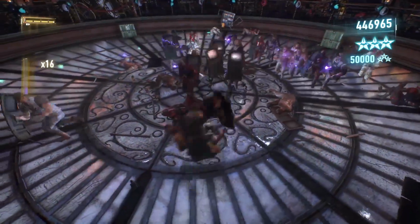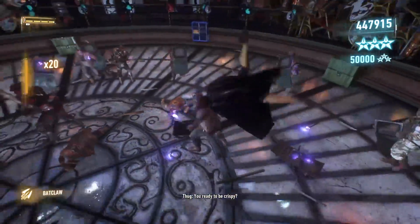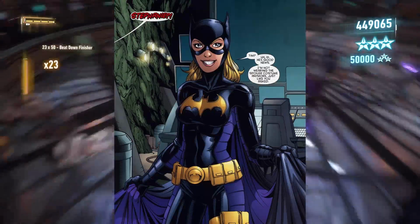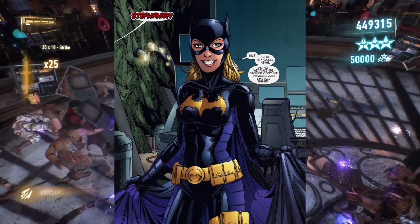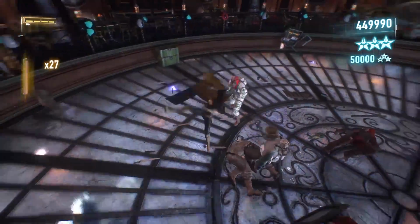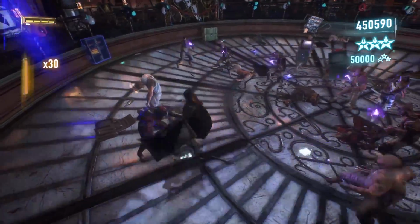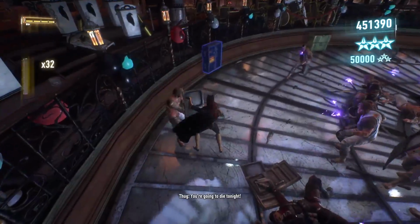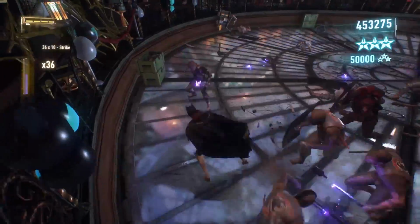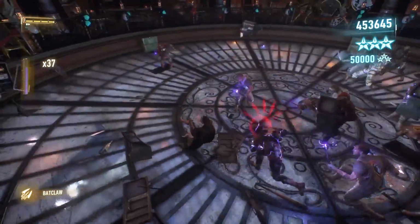So the next suit that I picked out is actually another old suit that we haven't seen in a long time, since I believe before the New 52 canon as far as it being used, and that's the Stephanie Brown Batgirl suit. Now you'll probably remember Stephanie Brown being the Spoiler, and yes, that's really her name, it's Spoiler. It's not a spoiler, it's the Spoiler. From the old continuity of the DC Universe prior to the New 52, and Stephanie Brown has shown up again since then in New 52 and Rebirth, so this character is back and active, but her Batgirl suit has been kind of off the table for a while now, and it's one that I really do enjoy.